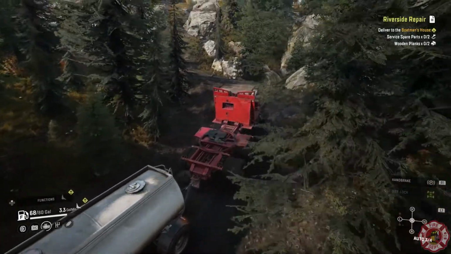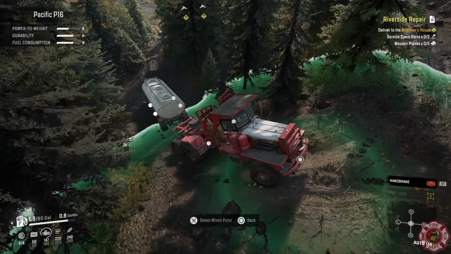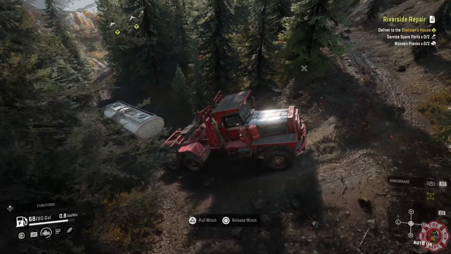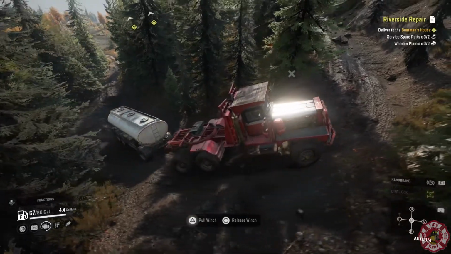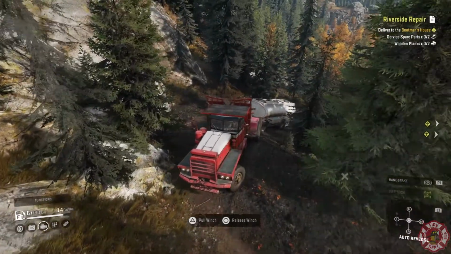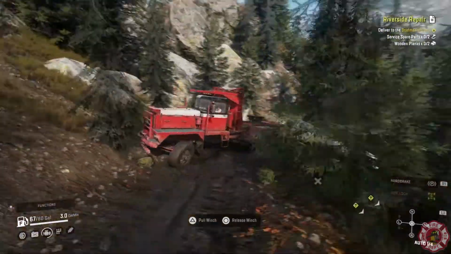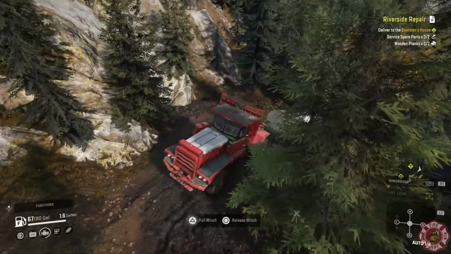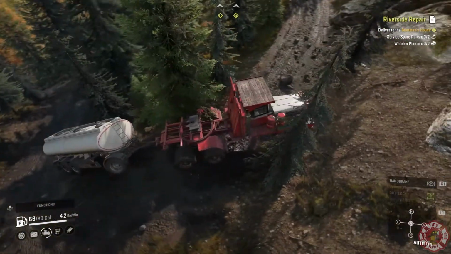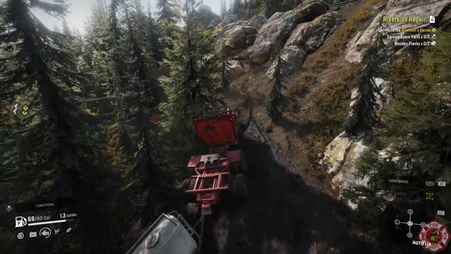Well, this is a sharp turn for this turning radius here. This will both help us get up the incline and help our turning radius. Okay, it didn't help our turning radius that much. But in theory, it would have. Tree. All right, there we go. Oh, maybe I celebrated too early. And now we're probably going to get this dolly trailer stuck around this tree.